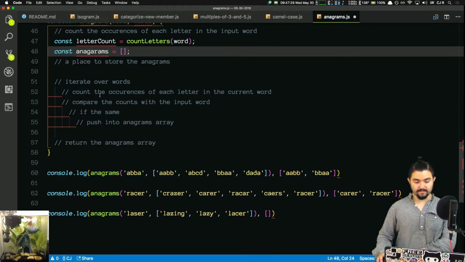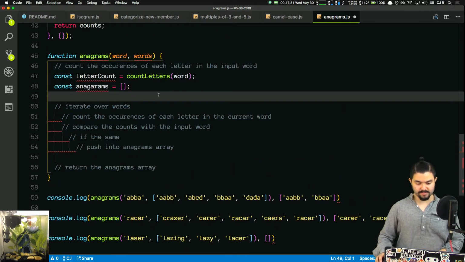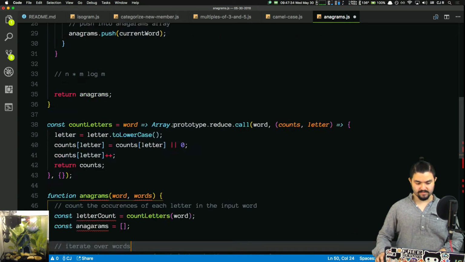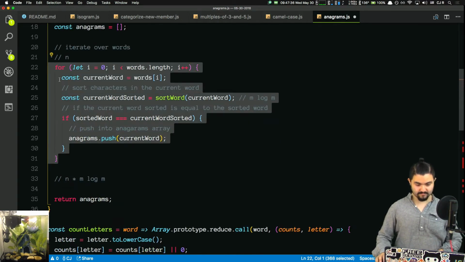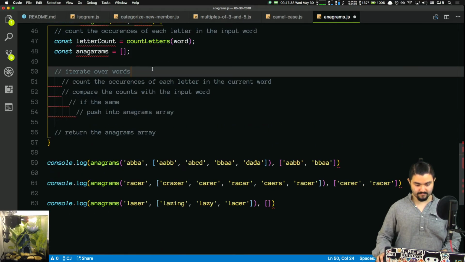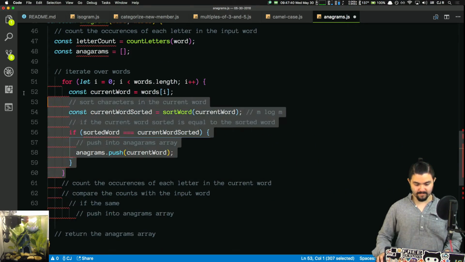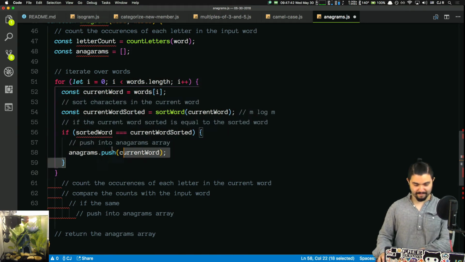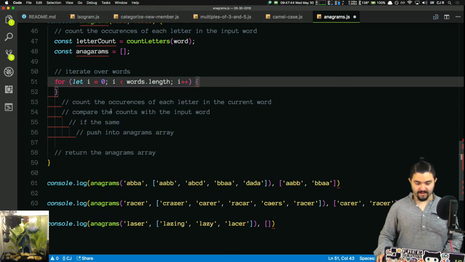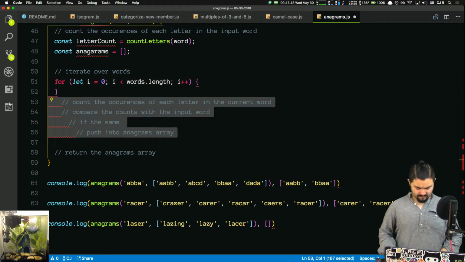And now we're going to iterate over the words. So something like this, but with something very different inside. Count the occurrences of each letter in the current word. Whoa.